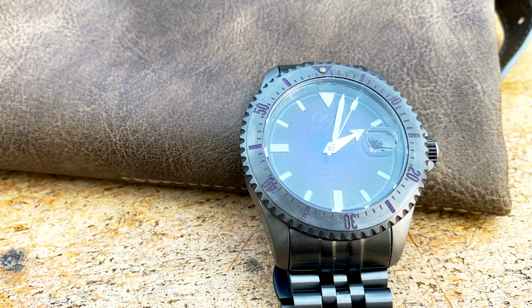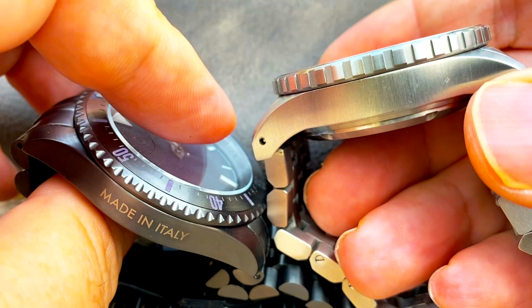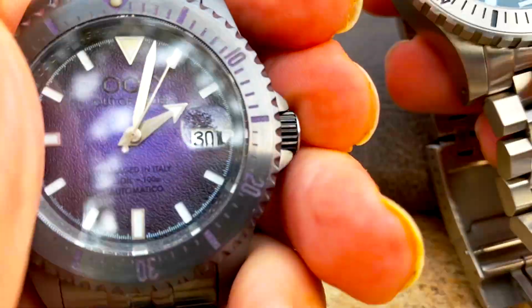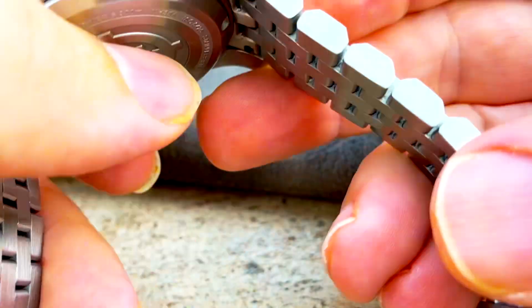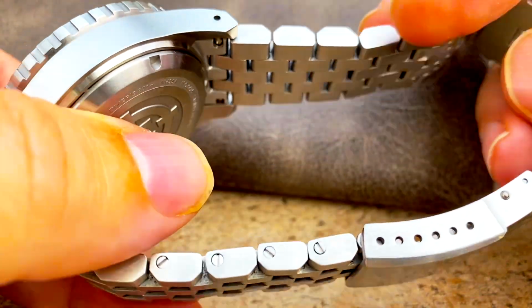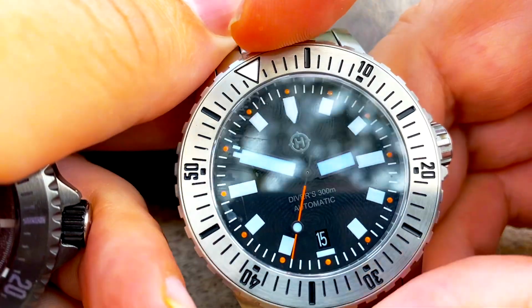If you're getting it in that $400 range and under, you're doing it because of the aesthetic look. You're doing it because it's a unique looking watch. You know, I don't push any particular brand of watch. I recently reviewed the Helm, but when I put a Helm side by side with this watch, this one here, $275 plus shipping. This one, 3 times as much. This one, ISO certified. This one, 100 meters. This one, beefy, overbuilt bracelet, screw-in links, a bezel that is just rock solid in its clicking, no back play.